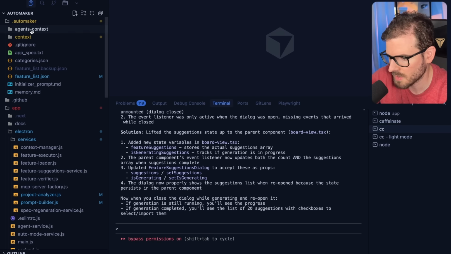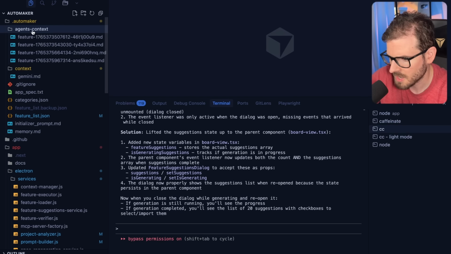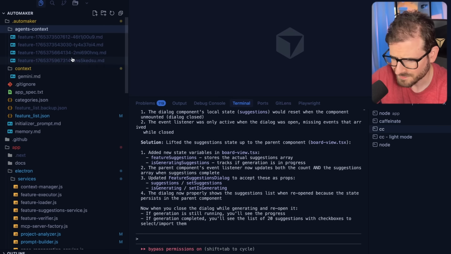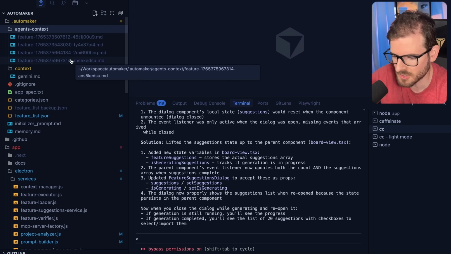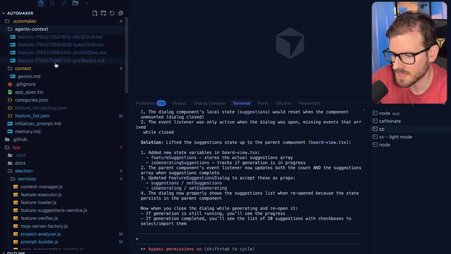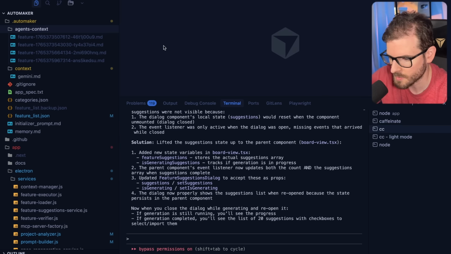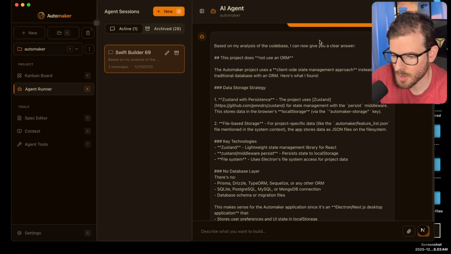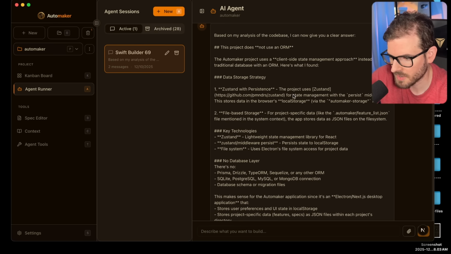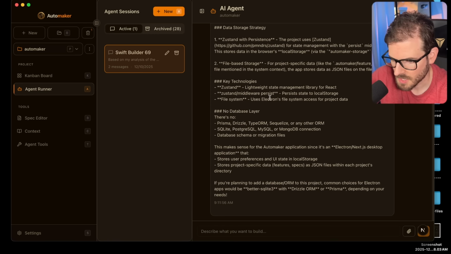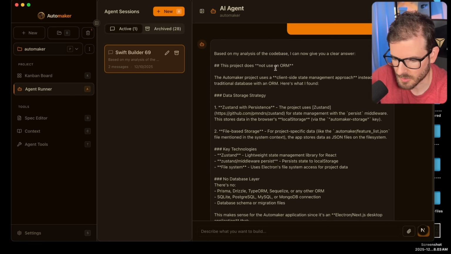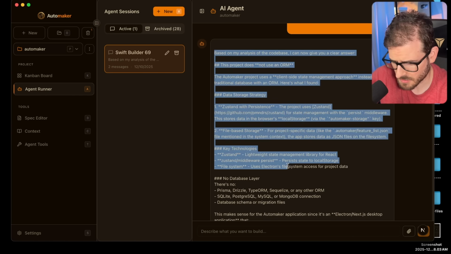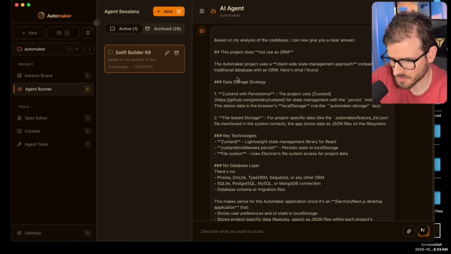So if you go up to Automaker, there's a context folder for the agents, and here is the context. As these agents are running through, it's keeping track of what it's doing, so that you can resume it if it were to fail, or if you need to do those follow-up questions. Let's go back to Agent Runner and click on this session, and notice that it told us that there is actually no ORM, because we don't actually have an ORM with Automaker. It's just doing client-side stuff and storing stuff in local storage and wherever you can store it in Electron. So one thing I could fix here is the markdown here. It needs to be fixed.